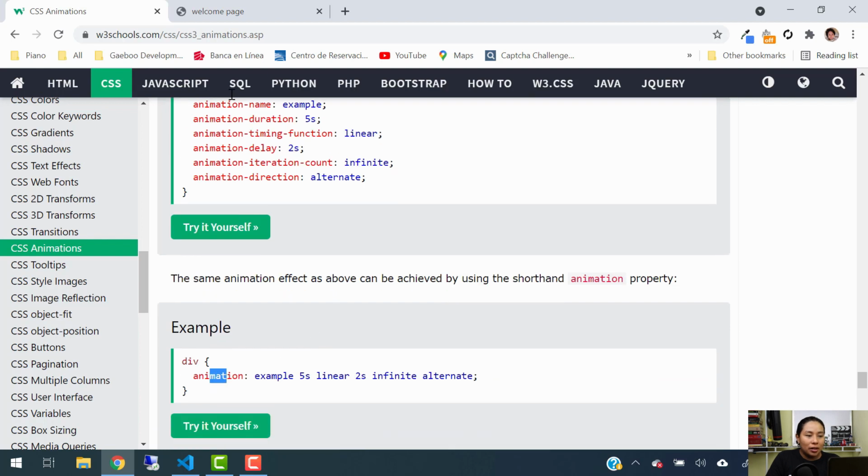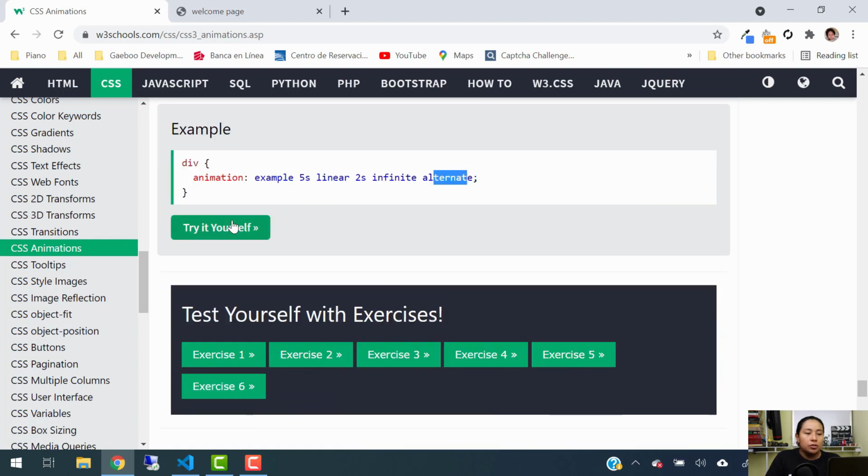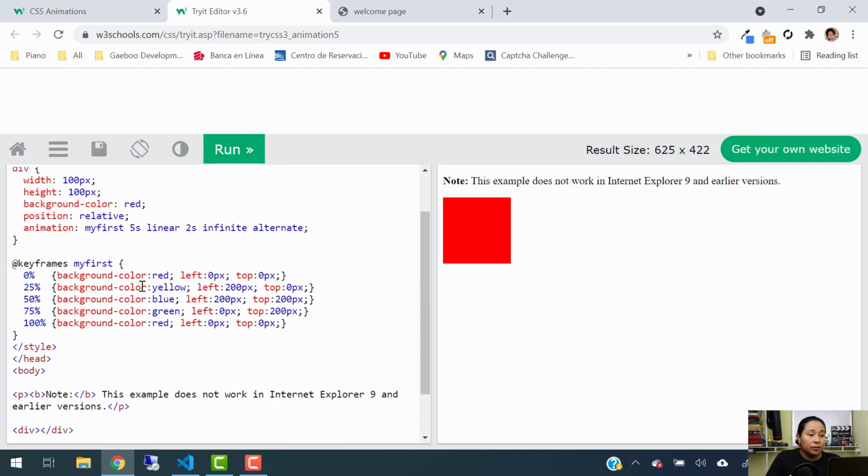Then you're going to use this order. So the name will be first, then you will use a duration, then you will make it linear or whatever, right? The timing function. Then you will use the delay. Then you're going to use the iteration count property, and finally you're going to use the direction property right there. So if you want to try it out, we can definitely do that.